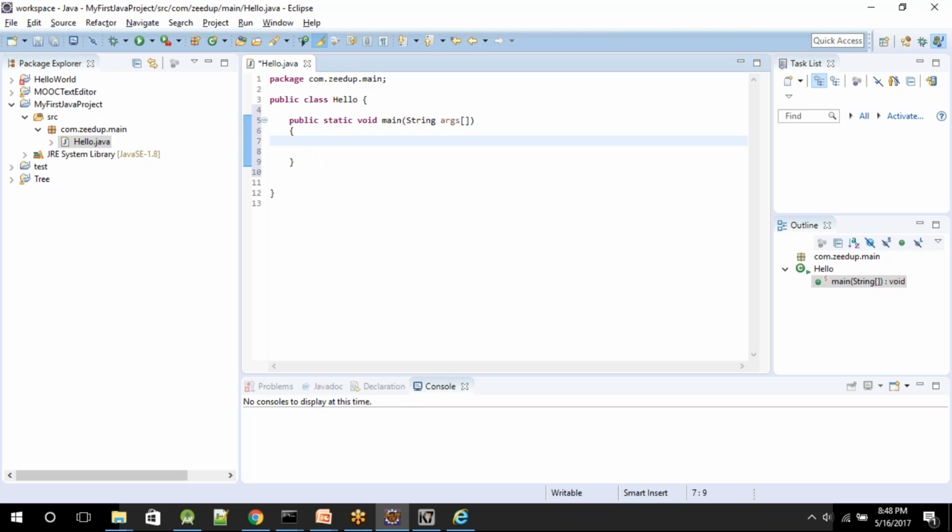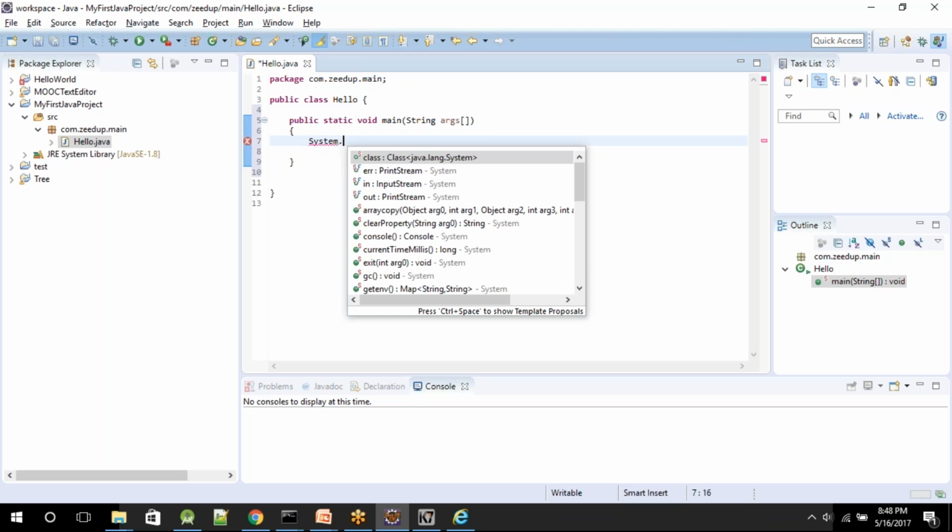So our first program is going to be a hello world program, which will print the sentence hello world on the screen. Like I said, in Java, everything comes within a class. So the class is System. System is an inbuilt Java class, which already comes when you install Java, so you don't have to worry about what is inside the class.